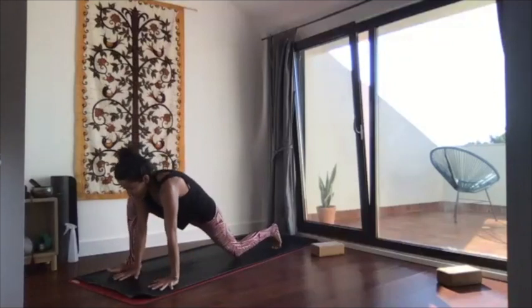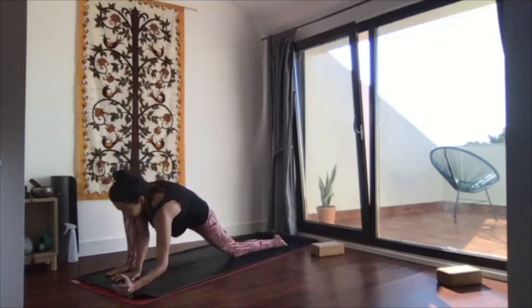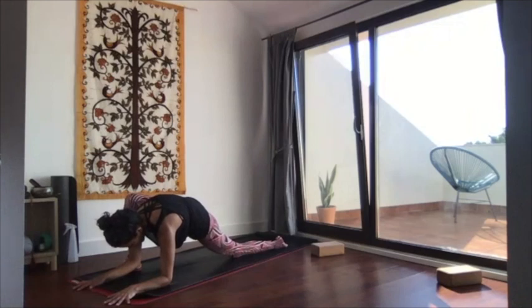Come into this kind of preparation towards lizard. Again, toes on top. And if you can, move your forearms down, start making small circles and back and forth into your legs. Find the juiciness into the hips. We work a lot into the hips.